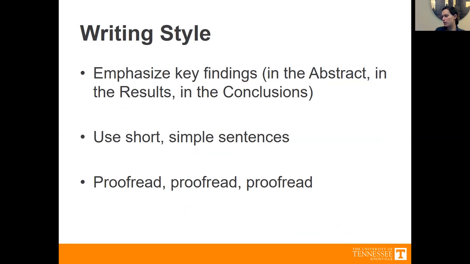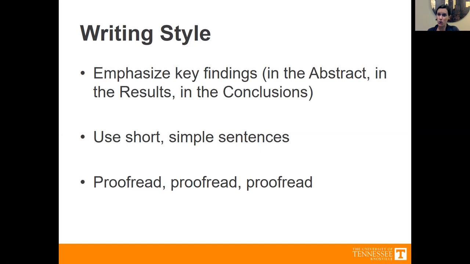On writing style: I really encourage you to put your key findings in the abstract, in the results, and then in the conclusions again — so key numerical findings in three places. Other key things: don't use long-winded sentences and big language. I stick with short, simple sentences. After years of trying to make big, complicated sentences, I realized: let's just write it as simply as possible with short sentences to make it easy to read. And proofread, proofread, proofread. You should not have English errors or grammar mistakes. Get someone else to proofread it. If you can't write the sentences clearly to describe your results, it may make readers doubt that you did your research properly.